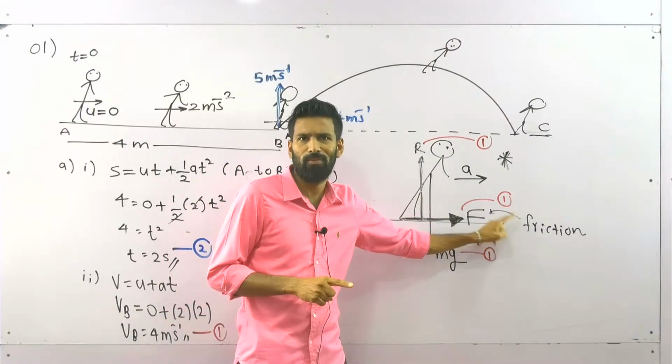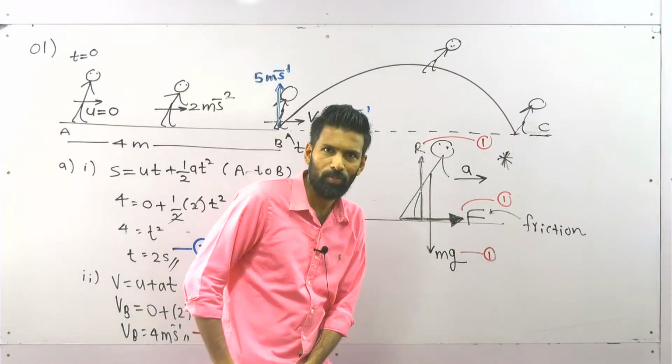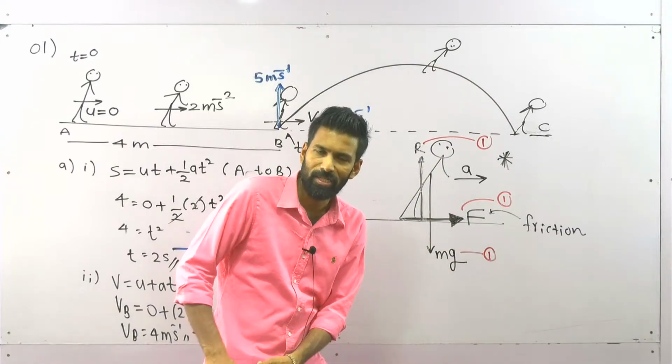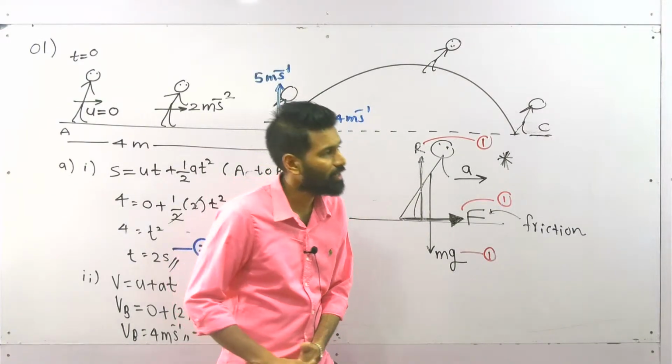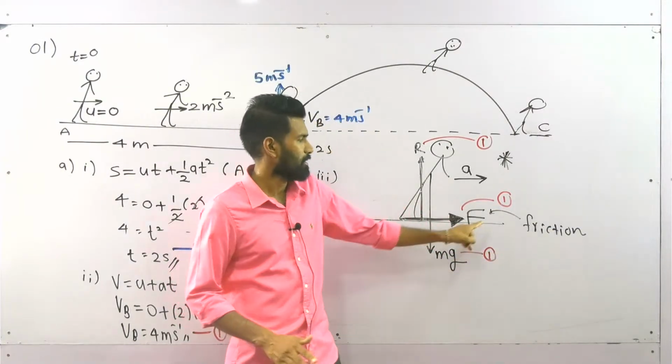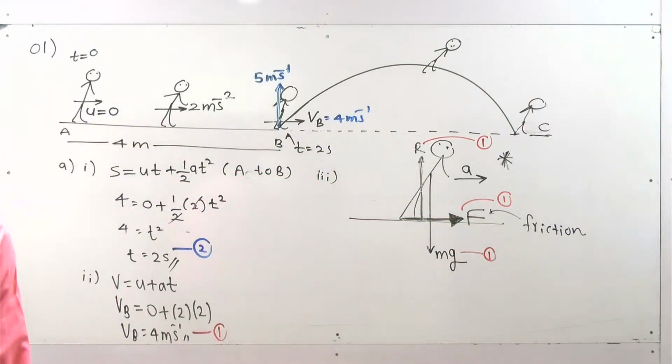Why is it a frictional force? We try to move our leg backwards. Let's say our leg is the object. We try to move it backwards. Then always the friction is opposite to that motion. So friction will be created in the front direction. So this is a frictional force. Okay, know that theory part.